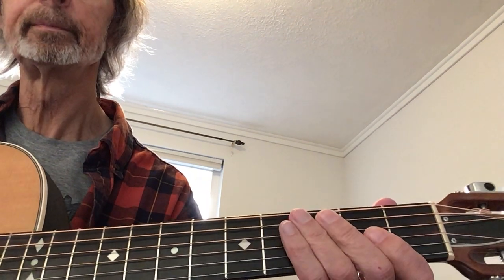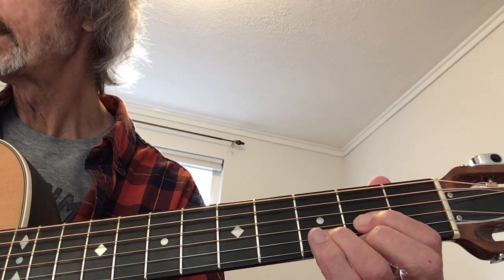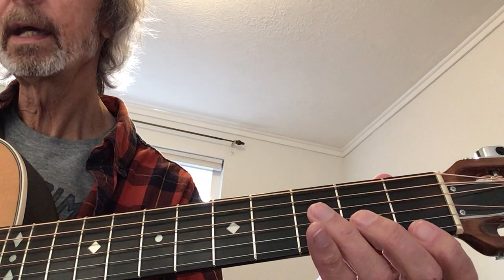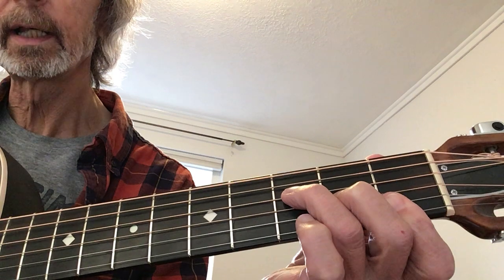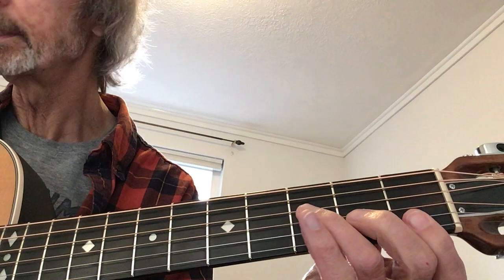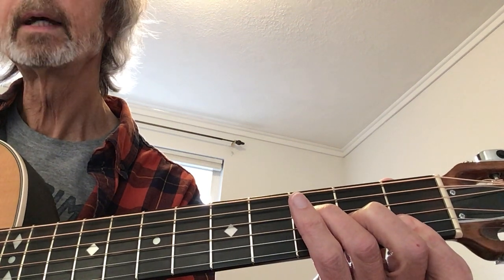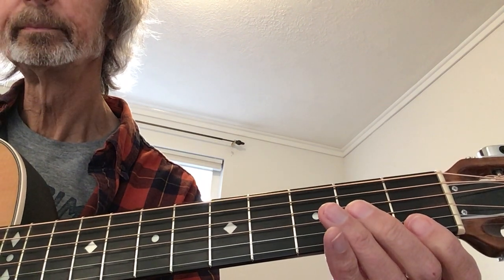So we play that D chord starting on the D string, go down 3, and then we pick back up. And then if we want to play it like he did, and why not, we lift up the hand, play the open G, and then he puts his hand on the F chord, simple little F chord with the bar on the first, and he does the same picking pattern starting on the D string, repeats that high E string, and then when he gets to that last note, he lifts his hand up again and plays that open G.